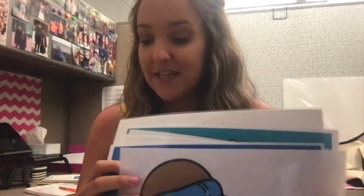So that is craft things. This will not be in your craft basket, but these will. The activity for this weekend is God is with us wherever we go. You're going to gather your kids together on your carpet area, and you're going to use these different pictures to help facilitate this activity. You're going to ask the class to close their eyes and think about a place or a time that God is with them. Now we know that God is with us wherever we go, but we're just going to get them to think of some realistic ideas as to situations they might be in that they need to remember that.